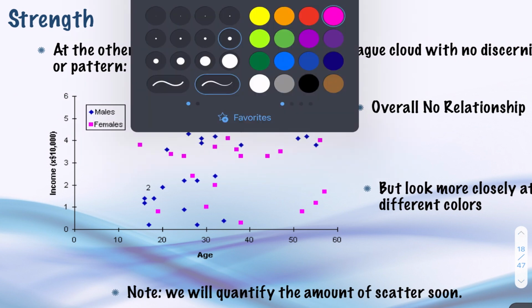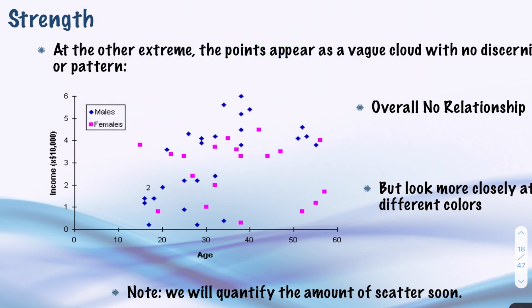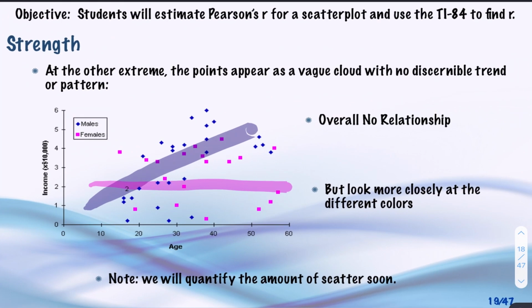what happens if you looked, let's just pick the color that's close to it. What happened if we looked at the blue lines? Or maybe we look at the data set as just females, the pink lines. And we focus on those subsets of data, we might be able to identify the relationships between those scatter plots. And note, at the end of this, the second video here, because we're already way ahead of schedule, we will quantify the amount of scatter soon. We're just not there yet.